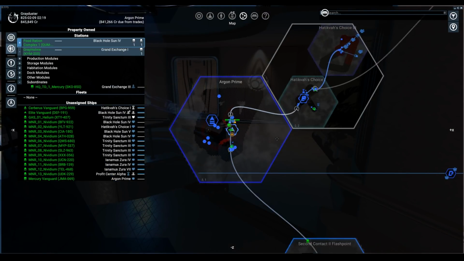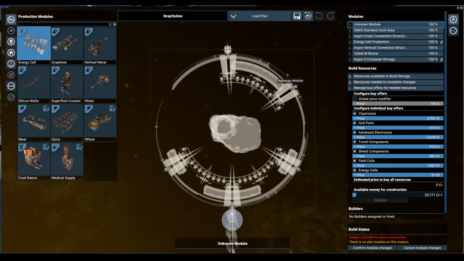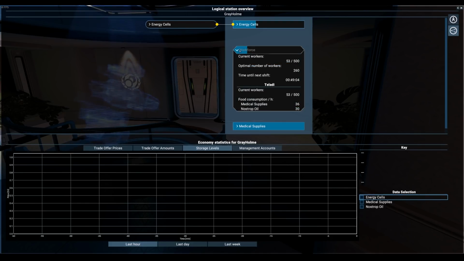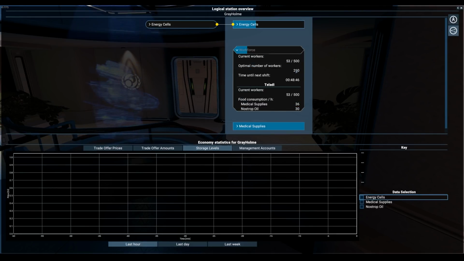What else did I want to cover? Oh, yeah, just seeing how the habitat actually has improved on our home base. So if we go to logical mode, yeah, our workforce is starting to fill up. So we've got 53, we started with 10. The more of those, the better, of course. And that will presumably help production of energy cells. Efficiency, 104%. It starts at 100 due to the workforce. So it'd be nice if they build up to 260.